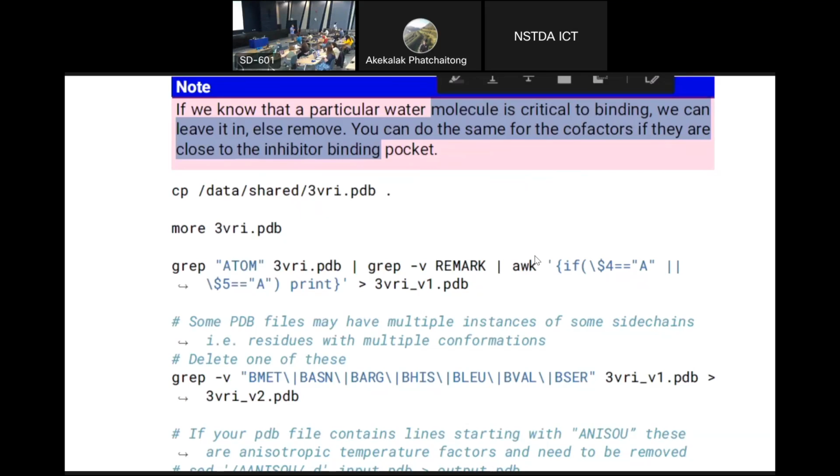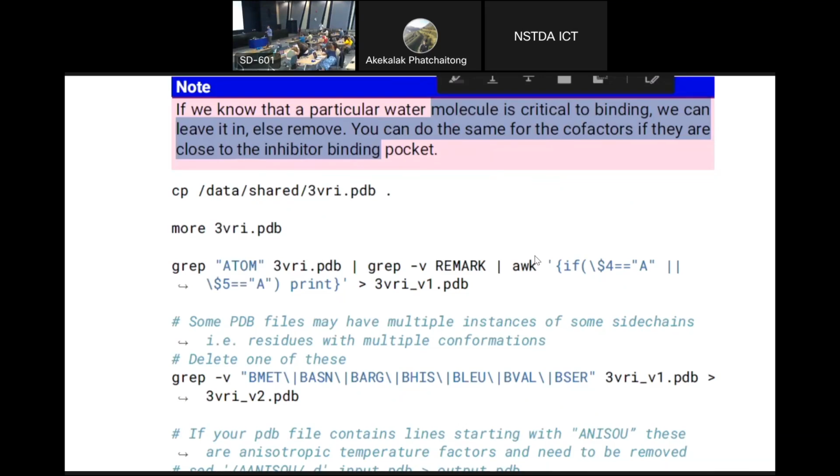Does this work? Yes. I'm not going to do a thorough review of grep, but grep is a program that you can run. The example up there on the screen, the first part before the pipe, is a statement that says, look for the letters ATOM on a line in the file 3vri.pdb.